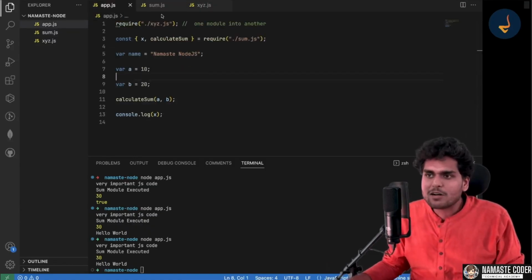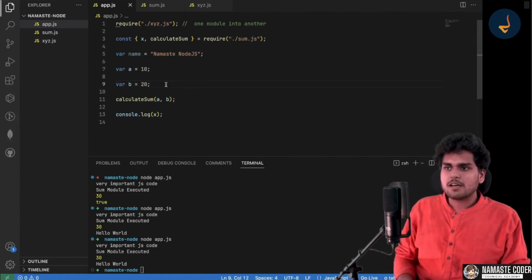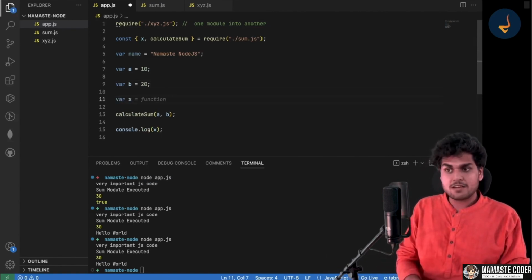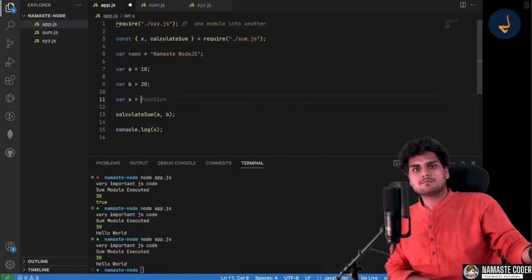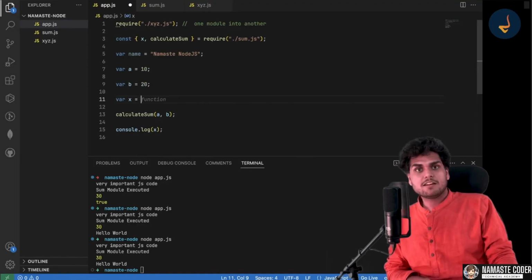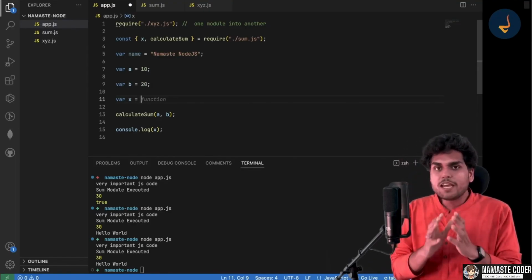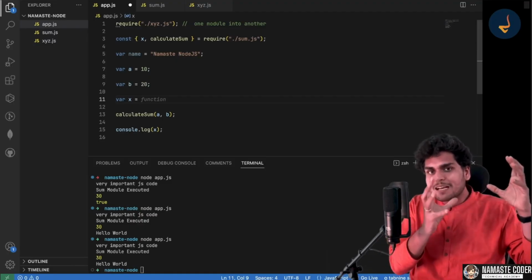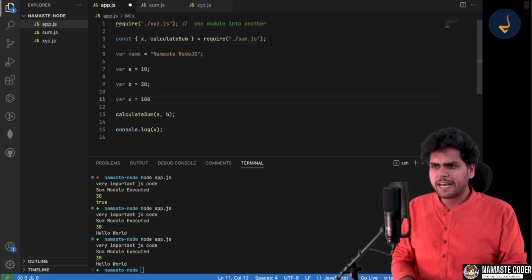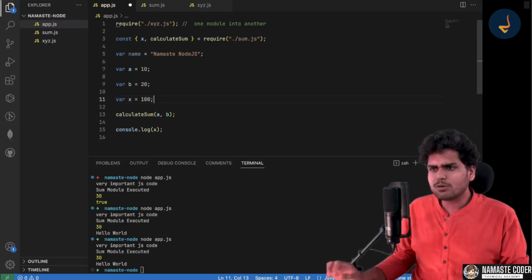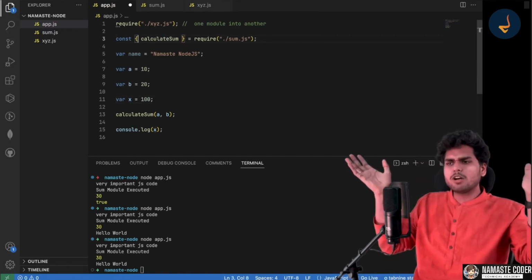Suppose in your app.js, you want to create a variable named x. Okay. Suppose you wanted to create a variable named x. So what happens is it will conflict with the other modules, isn't it? It will conflict with other modules. So to avoid that conflict, the modules are protecting their private variables and functions. Right? So you can create your own x in a way, right? You just have to use x. Just use x from your file and don't care about the x which is there in some other module.